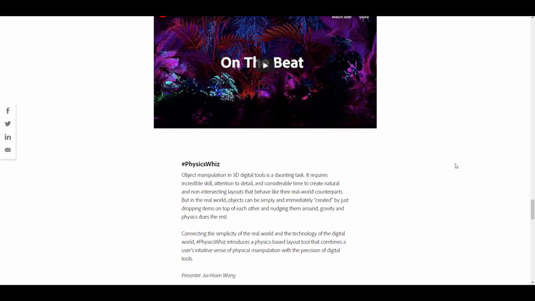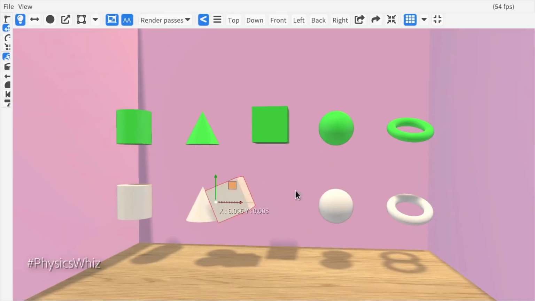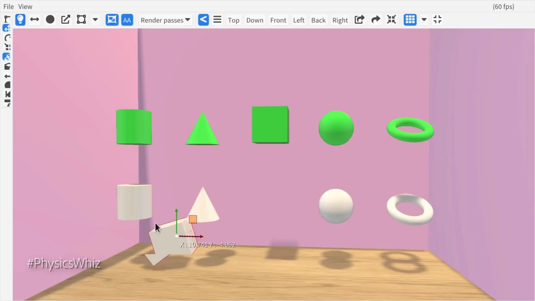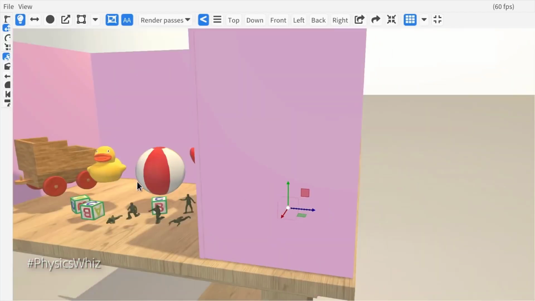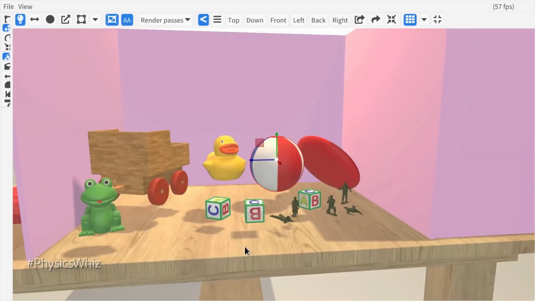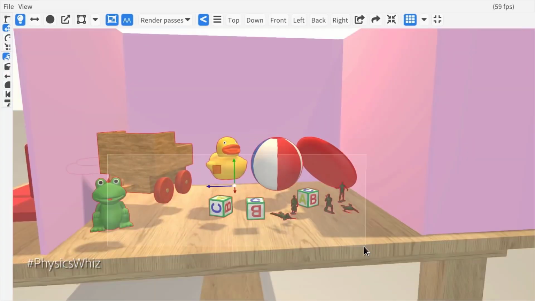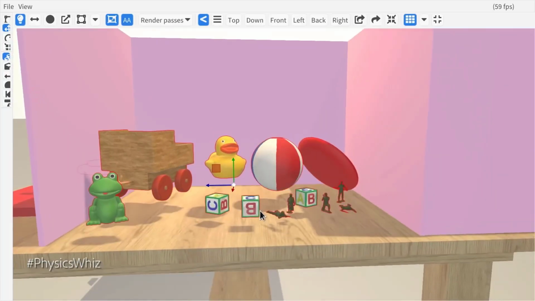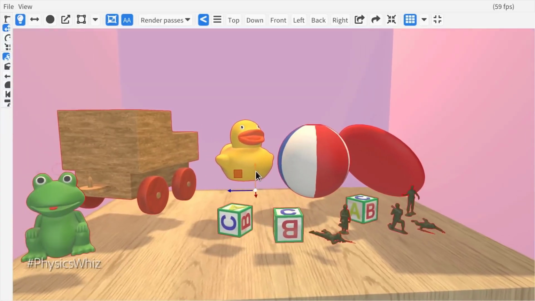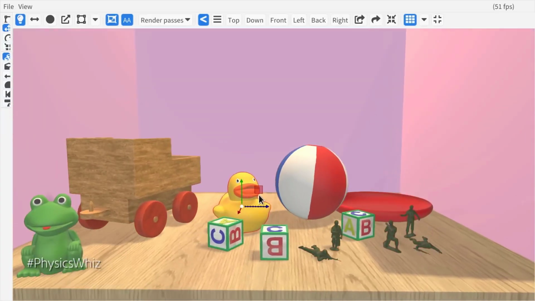Now, the Physics Whiz is something that will be groundbreaking if it actually shows up in popular or everyday 3D software. Now, what happens is this is actually an object manipulation tool that you can use without even having an idea what physics is, or even knowing how to deal with precisions or simulation.